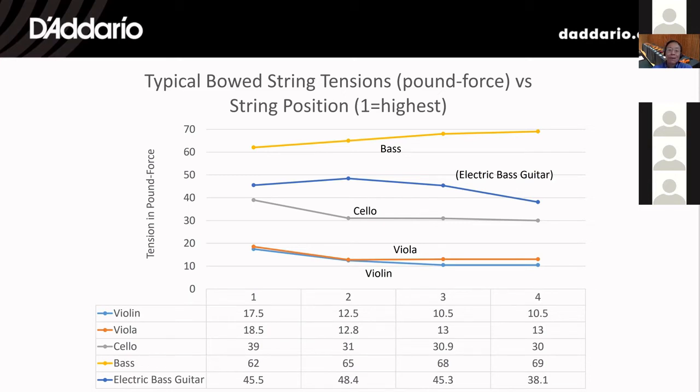Also, it makes it easier to pluck the lower strings because the typical electric bass strings are made from solid steel cores. And the cores for the lower strings are typically larger in diameter. And those very large, thick steel cores add an additional restoring force as you stretch a string due to longitudinal stiffness. And so it just makes it harder to pluck if you had really high tensions for the lower strings. So I think they reduce the tensions for the bass guitar strings for several reasons like that.